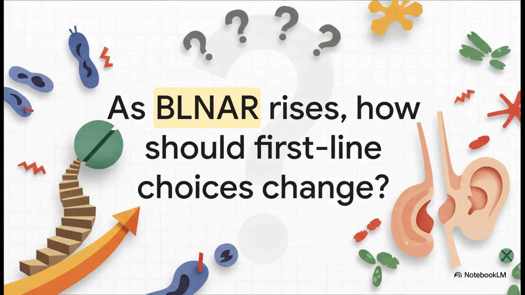So I'll leave you with this little food for thought. We know that BLNAR is on the rise in a lot of places. So as that trend continues, how is that going to change our standard first-line antibiotic choices for really common infections? It's a critical question, and it's one we're all going to be facing.